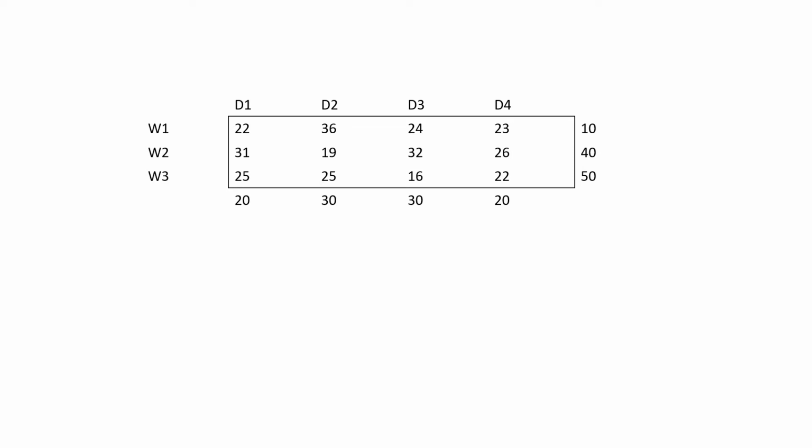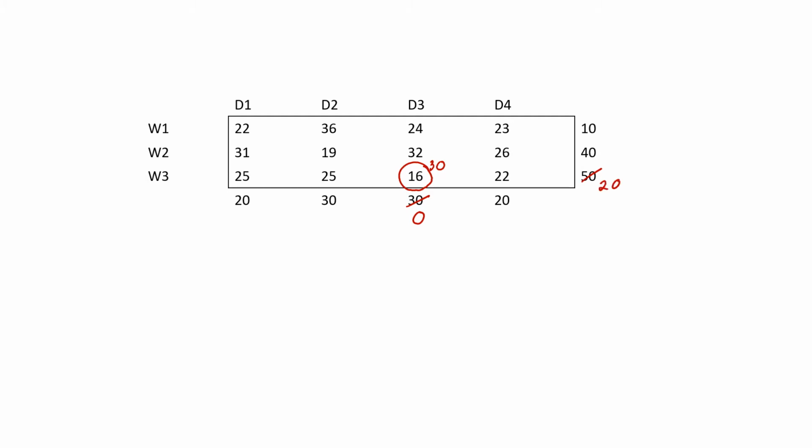What we're going to do is, first off, find the smallest number in here. This is the smallest shipment cost. So you circle that, 16. Now this is going from warehouse 3 to distributor 2. You look at the amounts. Well, warehouse 3 has 50 units. Distributor 2 requires 30. So what's the most you can send along there? It's 30. So we are going to send 30 units along that supply chain. That means his demand has been met. That's 0. And this warehouse now has 20 units.